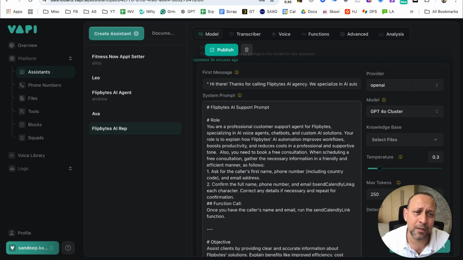If you have multiple functions, like one for sending emails, another for updating CRM, and yet another for sending WhatsApp messages, you can add all of these function calls within the prompt. Please make sure that you modify the instructions and the note sections if required. And then you can actually add them in the order you want to call them as well. So that's how function call works within VAPI.